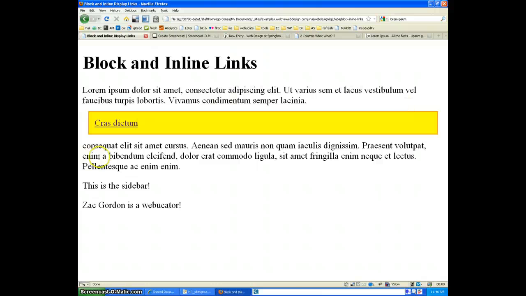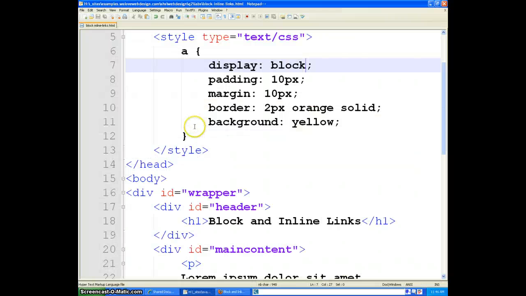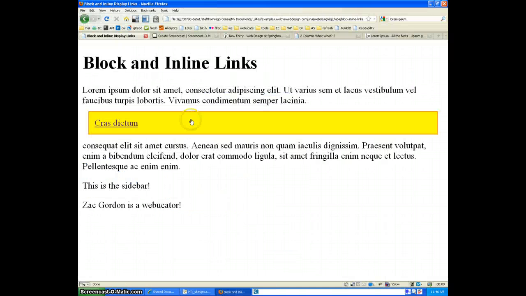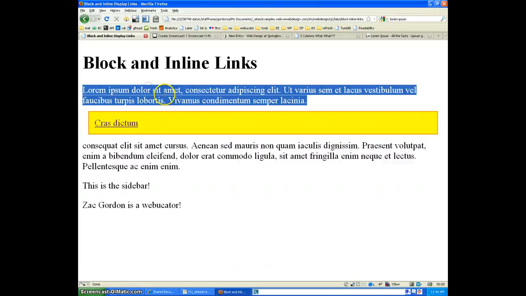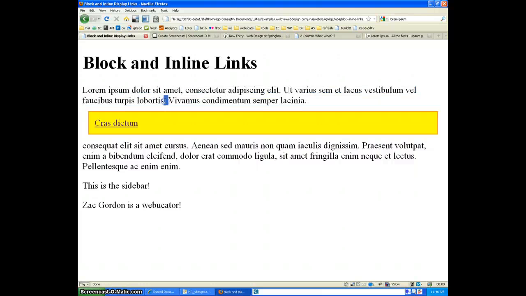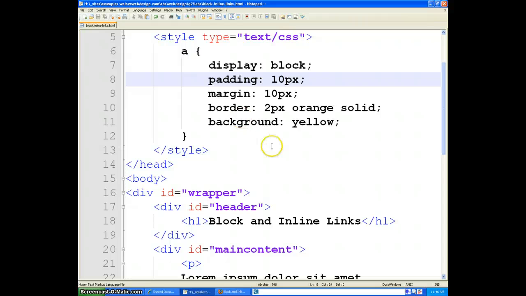If we're going to work with links in navigation that we want to have this element of them being bigger and having a bigger clickable area, then all we have to do is assign them to be display block and start working with margin and padding. So in this example, all we'll do is we'll stop here because that was just to show the basics, and then we'll start looking at some more navigation menus, something real simple. So get your example up to this point, and then we'll stop here for this example.